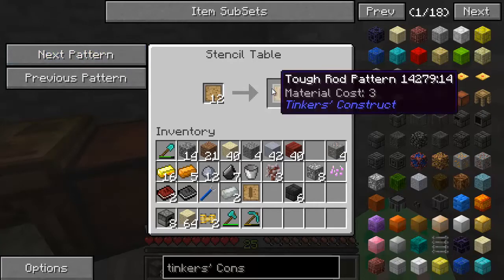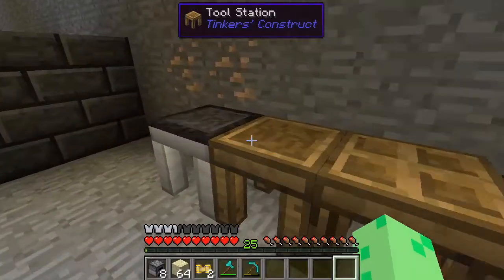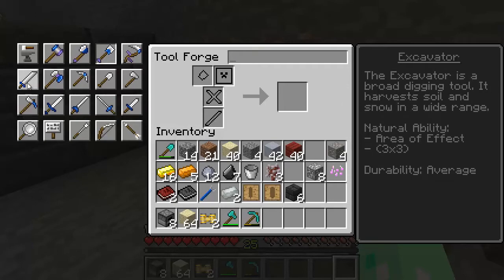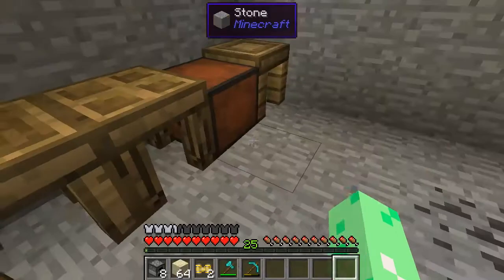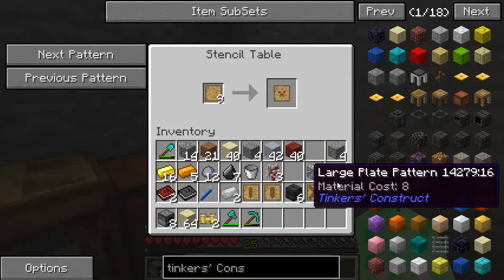Nope. There is a tough tool rod. Let's see, do we need this one for any of them? For two of them. So we need that one too. Let's find the hammerhead. This can take some time to... there it is. Large.